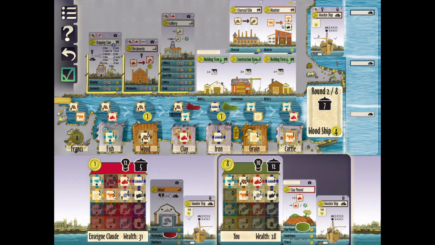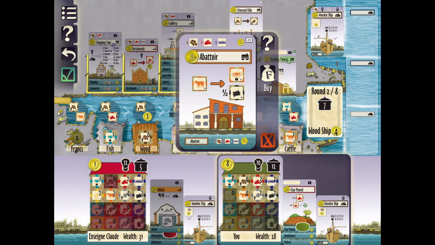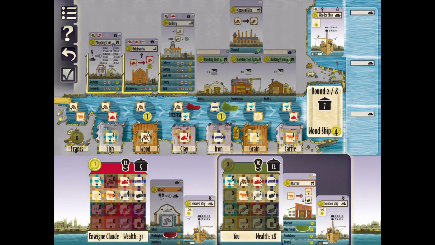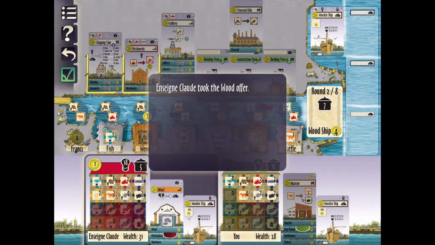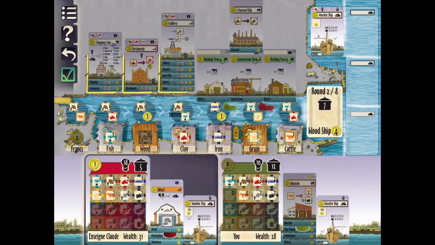Okay. Do I want to buy the arbiter right now? Or should I just leave it up there? I've got enough food, and I'm going to get one more turn to use my smokehouse. So, actually, yes. I just want to go ahead and take this. Yep, good. What's he going to do? He's taking the wood. All right.